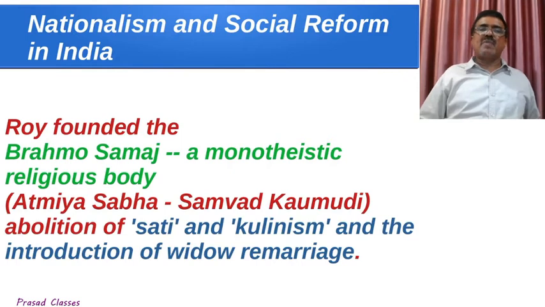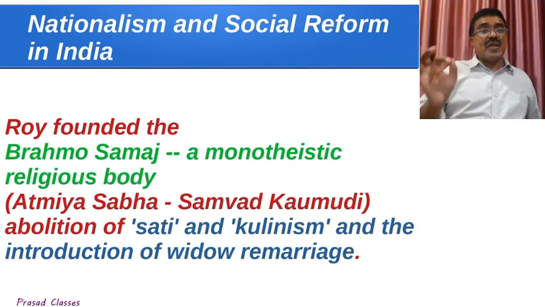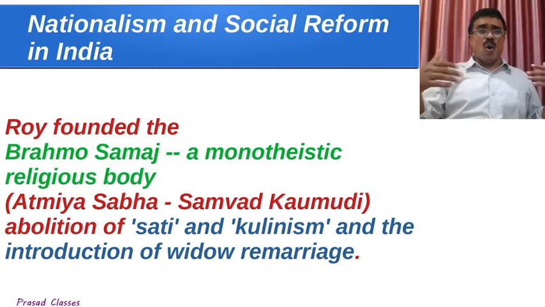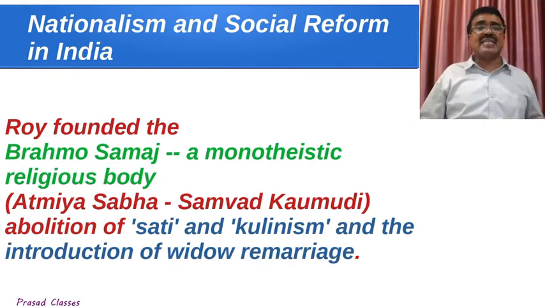Roy founded, we know, the Brahmo Samaj, a monotheistic religious society. Roy and the followers of Brahmo Samaj believed in a single God. So that has many significances. In India also there is an idea of Brahma, Parabrahma, etc., where we consider the wholeness or oneness of God. Of course, that was not emphasized in practice.